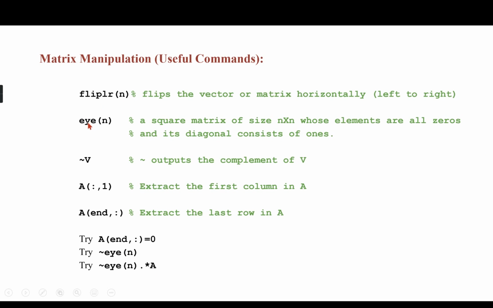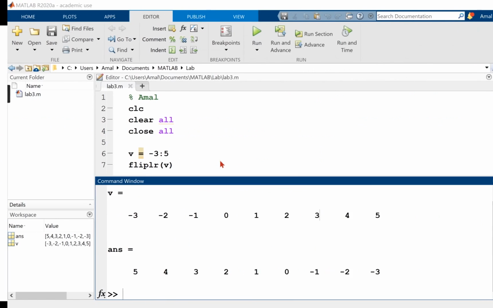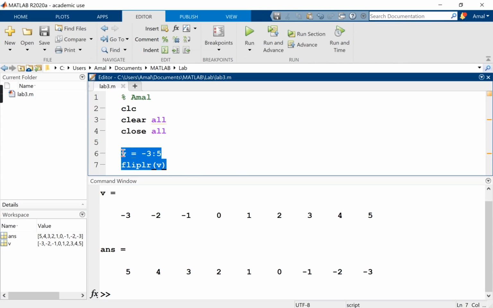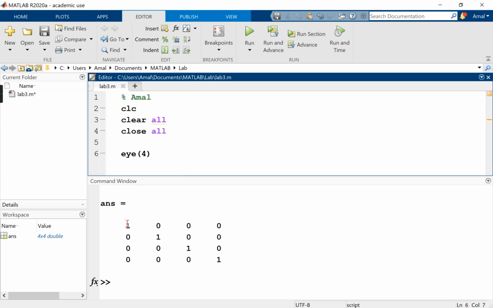The next built-in function that is useful is the I function, or the identity matrix function. It will create an identity matrix for me of the given size. It can take 2 inputs or 1. So if I give it 1 input, it will assume you want a 4 by 4 matrix whose elements are all zeros except ones at the diagonal. Similarly, you can call I 4, 4. These two commands will give you the exact same result.